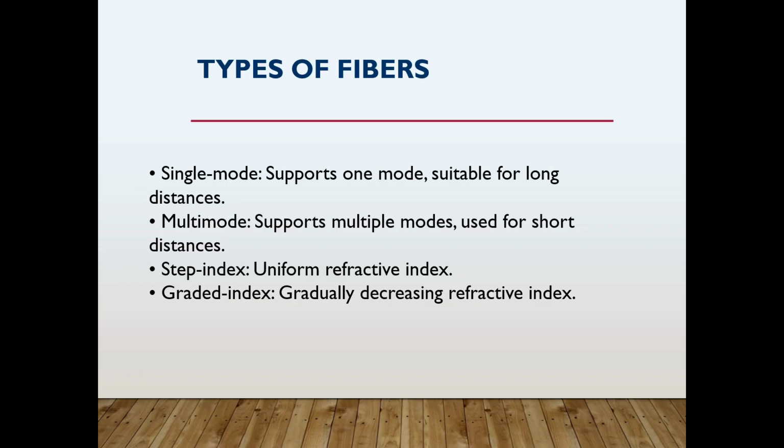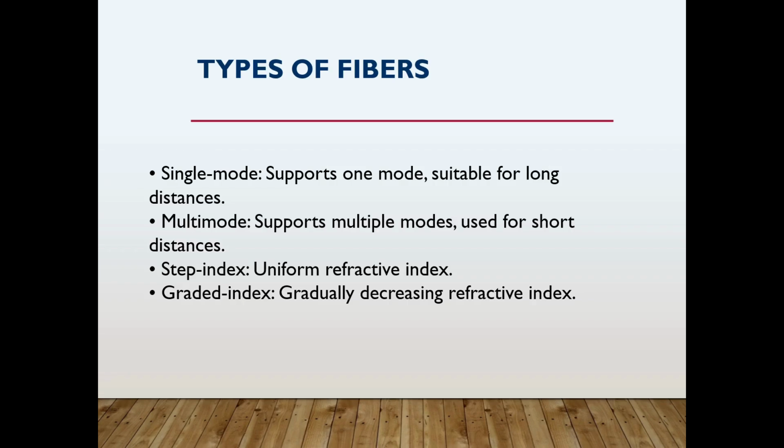In these fibers, the light travels straight until it reaches the boundary between the core and the cladding, where it undergoes total internal reflection. Step index fibers are often used in telecommunications and local area networks for transmitting light over moderate distances. They are preferred for the simpler design and manufacturing process. Step index fibers are also cost effective for moderate performance requirements. But they have a disadvantage, which is their higher dispersion rate compared to graded index fibers.